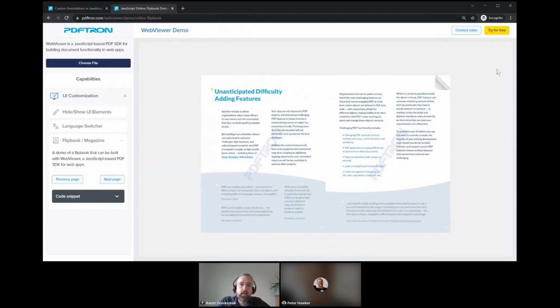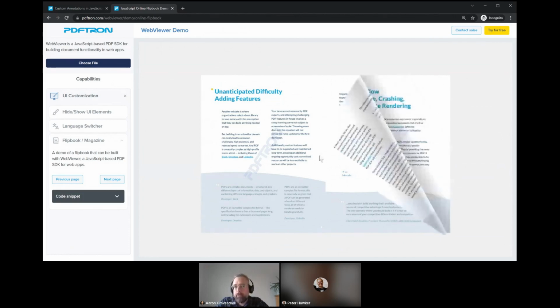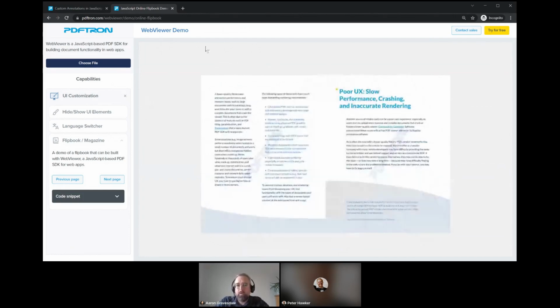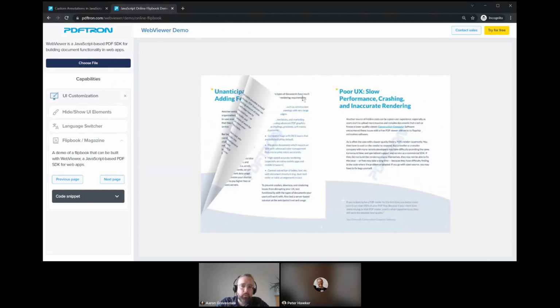So what we did was we loaded up WebViewer and leveraged it headlessly, so without that user interface, just taking advantage of its lower level functionality and capability to convert a PDF document into an image. And so what we're doing is going through each of the PDF pages, converting those to images, and then showing them in this flipbook view here. So that way, if you had a user or a set of users who were very used to a particular interface and would be very confused by any of that changing, you can still provide that same exact experience to them, but take advantage of WebViewer's rendering under the hood.